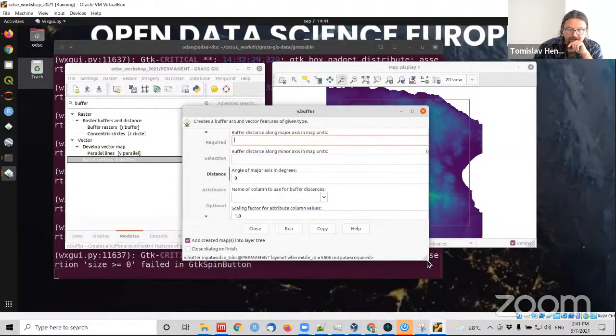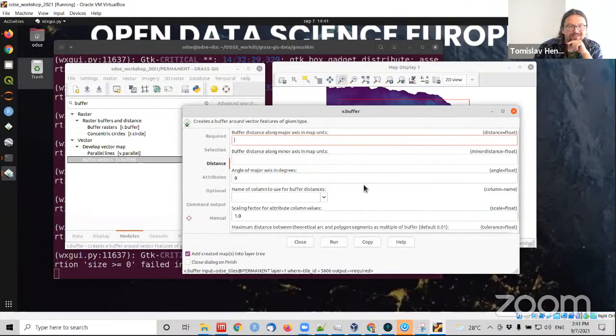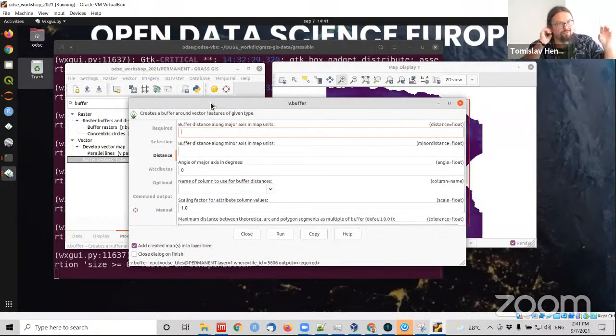Unfortunately, v.buffer is quite a simple module, but you see there is a huge number of parameters you can set, and in such cases it's sometimes difficult to find the parameter. v.buffer has more than, I don't know, 15 parameters, but the most important parameter is the distance.